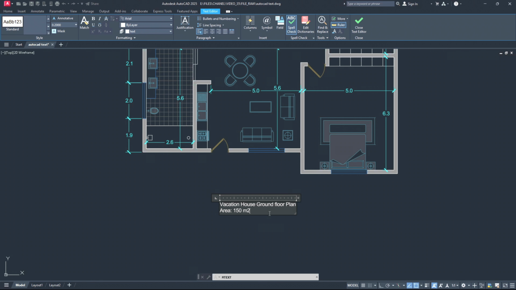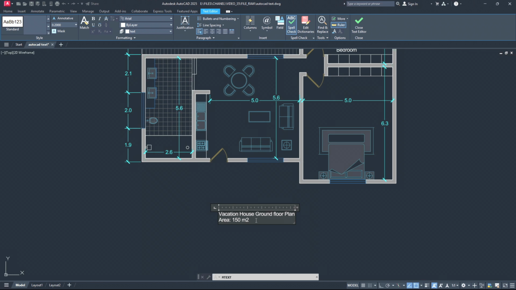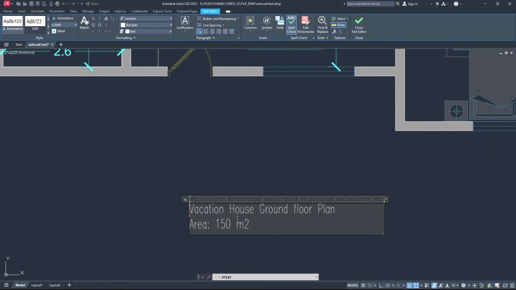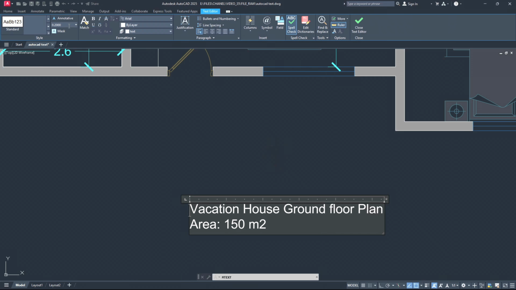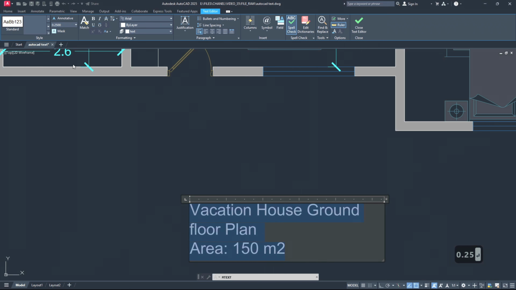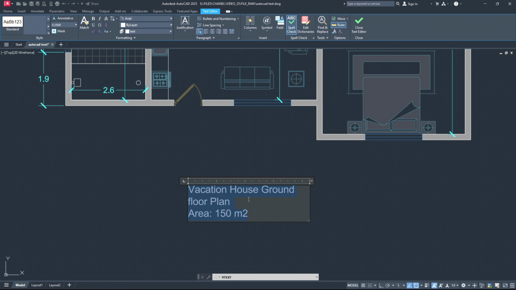For the multi-line text, we have more options to adjust it. We can simply select it and change its style from standard to another, and as you see, the text style changes, or to any other style that you would have loaded. I want to keep it at standard. I could change the text height here, for example, 0.25, enter. Sorry, before that I have to select the text and then 0.25, enter. And as you see, the size of the text changes.